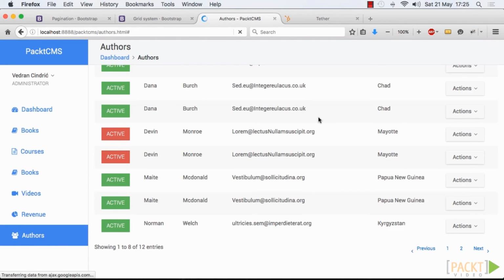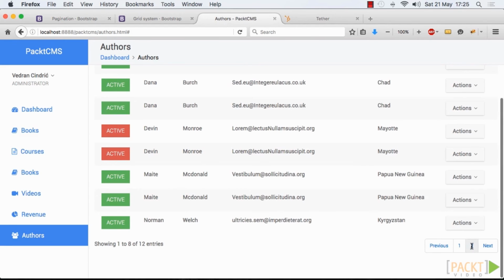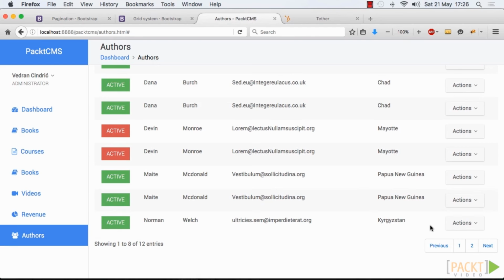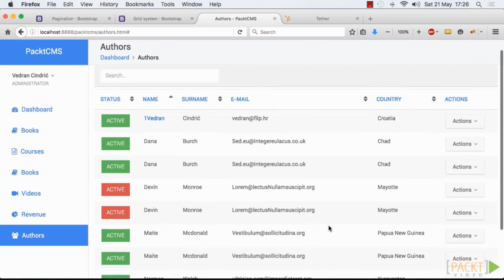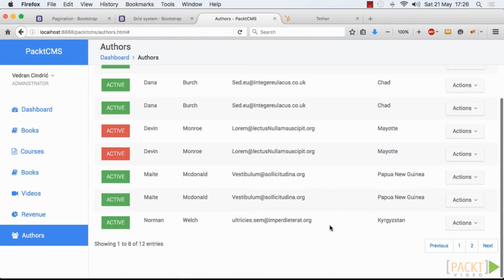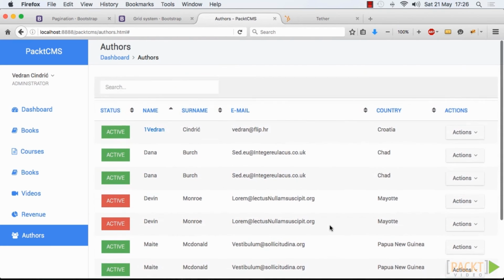And now if we take a look at our pagination, you will see that it actually looks like Bootstrap, and we would again need to style it according to our own liking, but for now we will let it be.